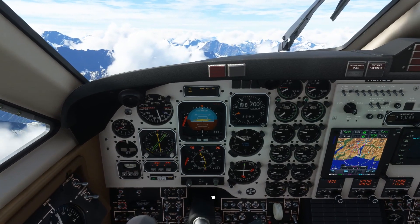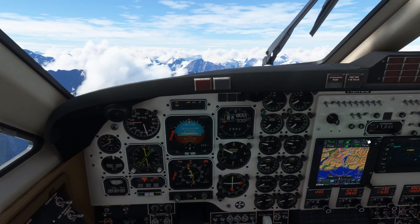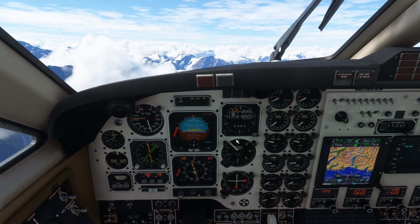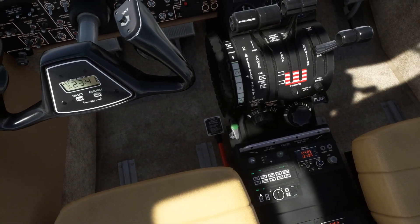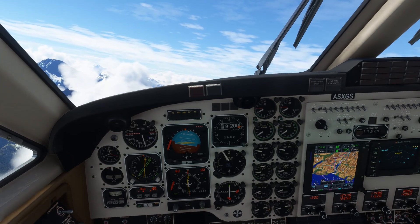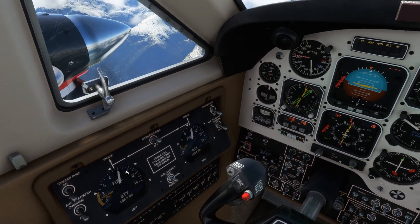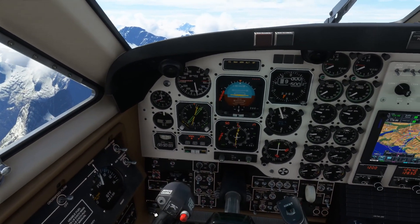Just waiting until we've got the CDI bar centred up and then we're going to NAV. So far I haven't found any issues with the autopilot - it seems to work pretty well. The aircraft does level off at the preselected altitude and follows a NAV track quite nicely. Getting a few bumps here off the terrain. With 80% on the torque and 1,600 RPM, we're getting around 1,000 feet per minute rate of climb. So there we are on our flight plan course - we're going to NAV, and we do have NAV armed. Just nudging up the power levers to maintain 80% as we climb. In terms of fuel flow at low idle, getting about 350 pounds per hour on each engine, with fuel state down to around 800 pounds on the left and 850 on the right.